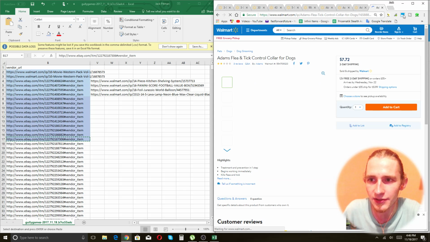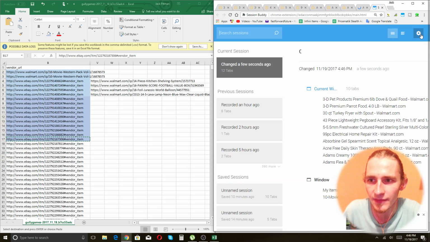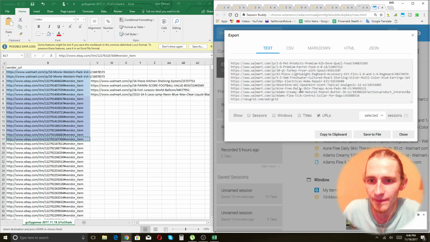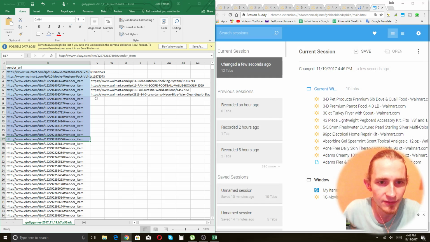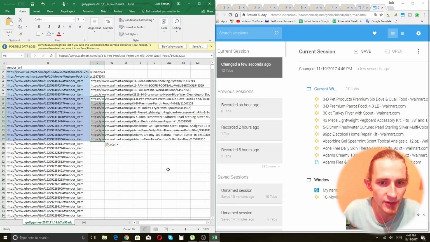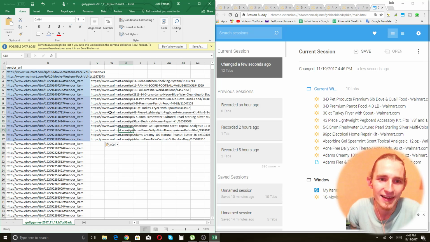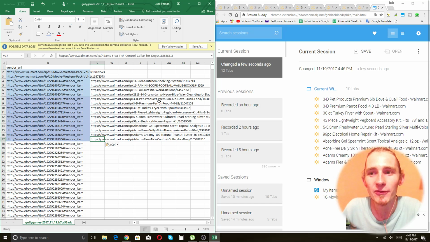Good. So we are just going to click on Session Buddy, click Export, and then we're going to copy these 10 URLs. Right click, copy, close. If we paste them here, it should go to the bottom. Yay! All right, so there's probably a way to compare these items faster, but we're not going to worry about that.